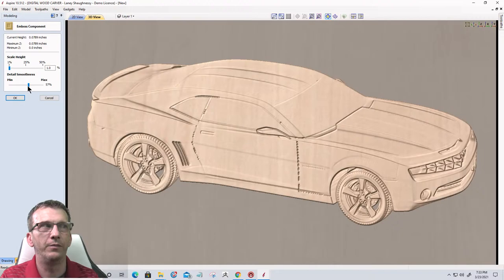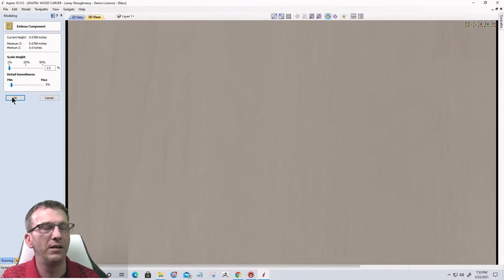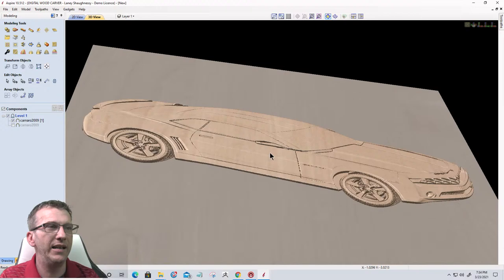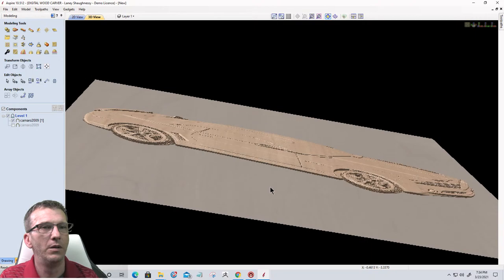So we don't want to go too crazy with the smoothing in here. So I'm just going to go about 5% on the smoothing and 1% on the scale height, and I'm going to click OK. Now what we've done essentially, if I turn this on its side, is we've created almost a paper thin model. Paper thin model, right? This is going to be the sheet.